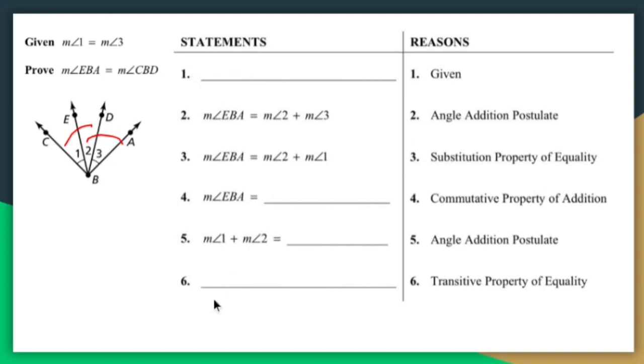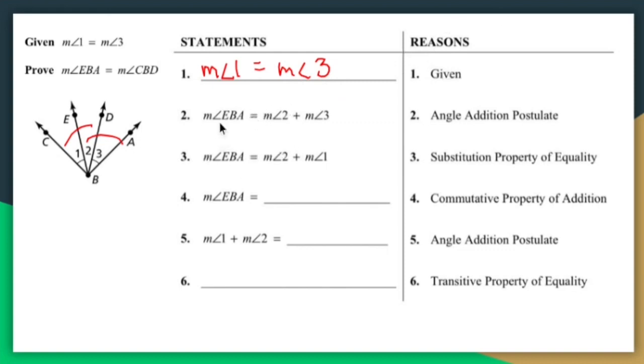Well, if you're watching my gross geometry videos in order, which if you're not, shame on you, the two previous examples looked very similar to this, where my first statement was always a given. It even tells me it's a given, so why would that change? 90 billion percent of the time, your first statement is going to be your given for a two-column proof. So that's done. Now what?